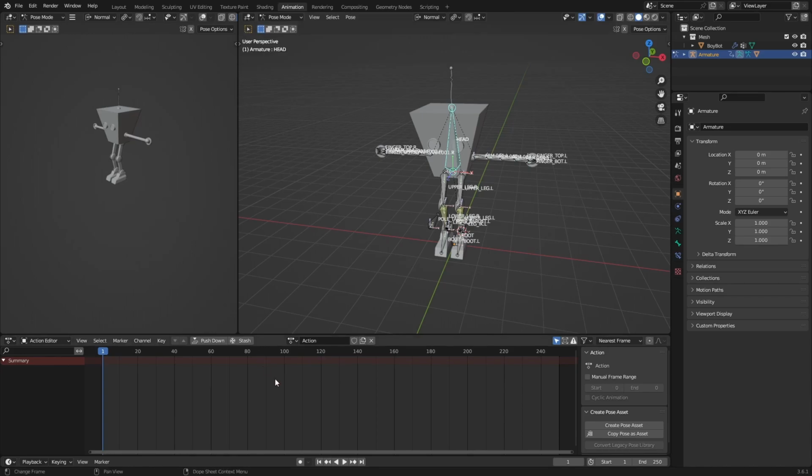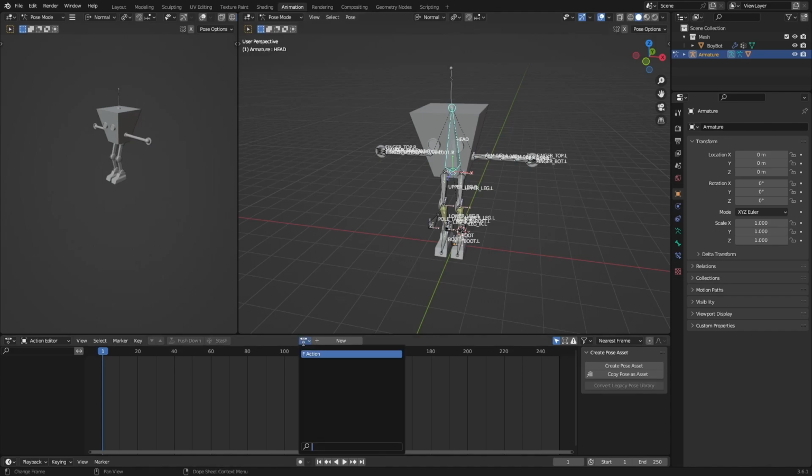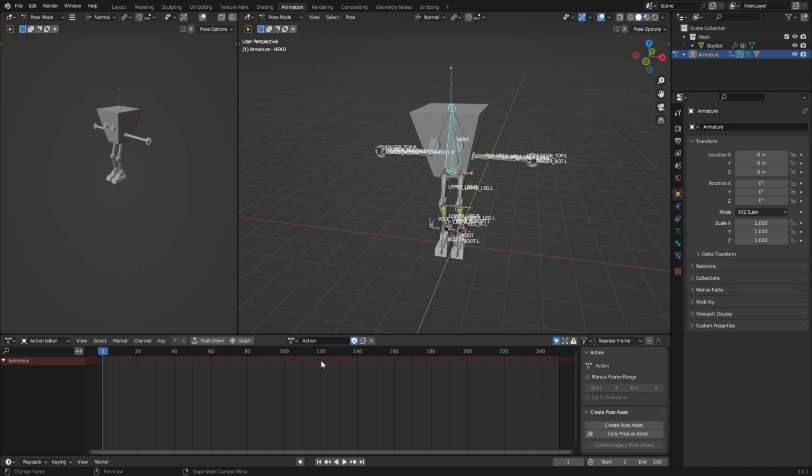And if we want to keep a collection of actions, we need to keep at least one thing using it. And for that, we have this little shield here. So I'm going to click on it, and this one is called a fake user. So every time we change it, so we can close this guy here, that action is not going away when we save Blender, because there is a fake user. So it will always have at least one user. I'm going to click here, not on new, and select the action again.